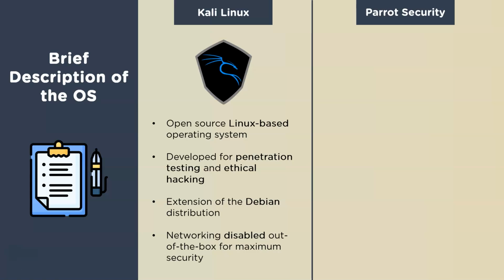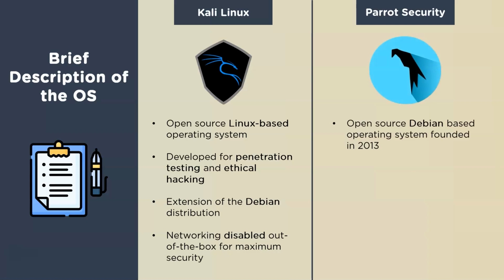Now, let's take a look at Parrot Security operating system. Parrot Security OS is a Debian-based Linux distribution with an emphasis on security, privacy, and development. It is built on the Debian's testing branch and uses a custom hardened Linux kernel. Parrot Security contains several hundred tools targeted towards tasks such as penetration testing, computer forensics, reverse engineering, and security research. It is seen as a generally lightweight distribution that can work under rigorous hardware and software specifications.